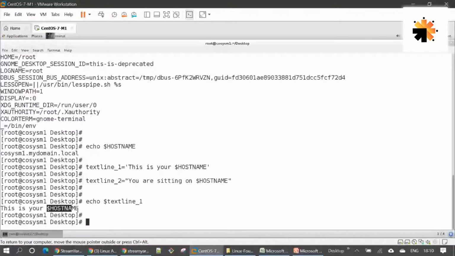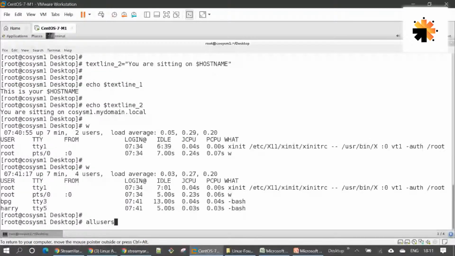Now I want to save this information in a variable. That means all of this, right from this place, has to be saved in a variable, the output of this command. So how will we do that? Just type in here all_users is equal to, put a backtick. Remember, what is a backtick? On the left side of where the number one is written on your keyboard, there is a small symbol, it looks like your single inverted comma, but it's not. It's on the same key where your tilde symbol is located, right? So this is a backtick, and I'll type in the command who or w. So w here, that's it.